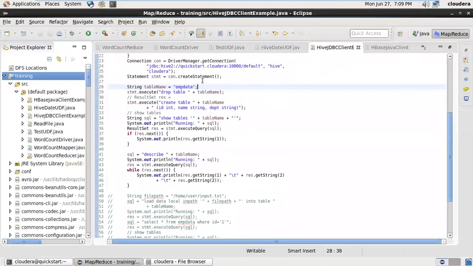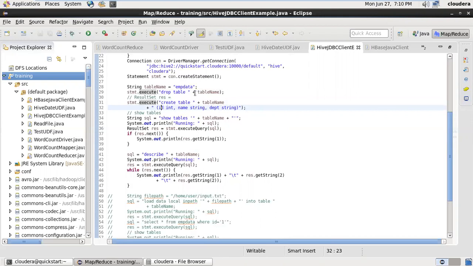So I have this table name EMP data, and the very first statement once I get the SQL statement object is statement.execute drop table name. If that table is present in my Hive, I want to drop that first. Then recreate the table name with three columns: id integer, name string, department string.